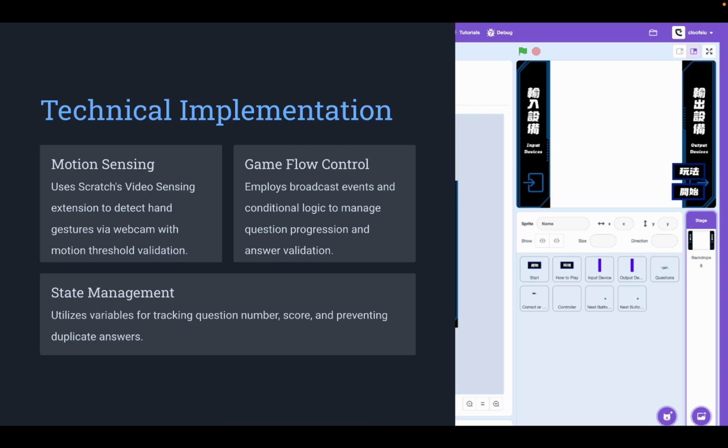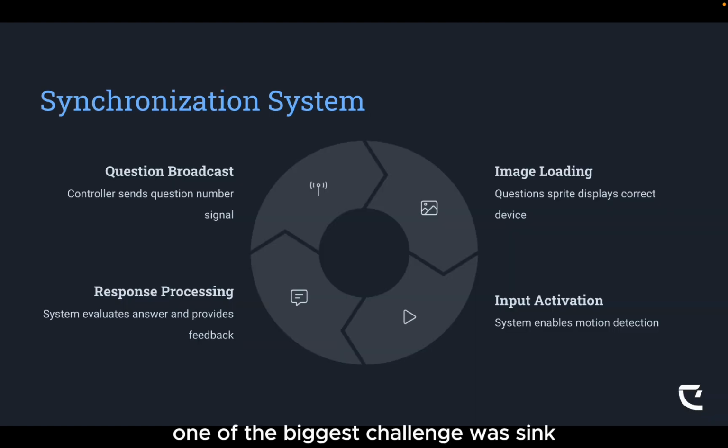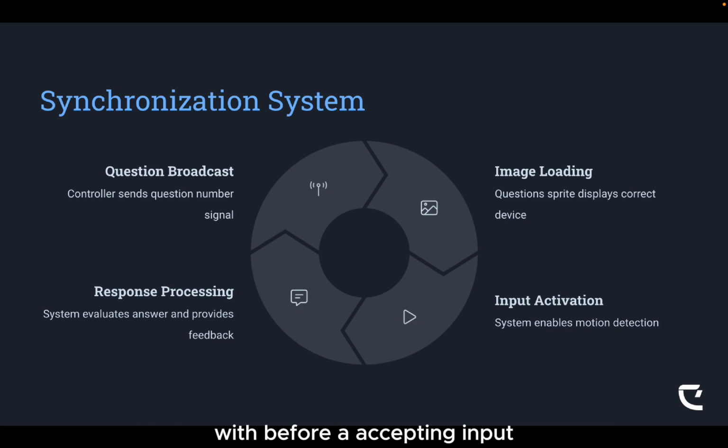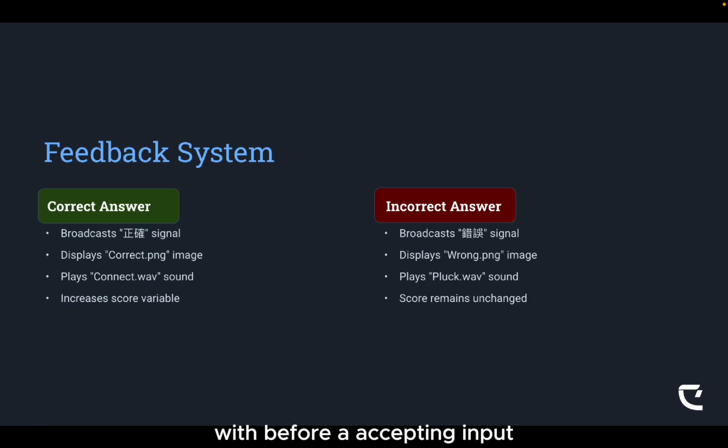responses. One of the biggest challenges was syncing the question image with the answer logic. To solve this, I created a centralized controller sprite that broadcasts the question numbers, waits for the image to load, then sends the ready to answer signal. This ensures that the visual and logical components are always synced before accepting the input.